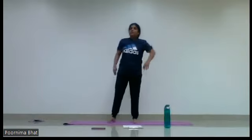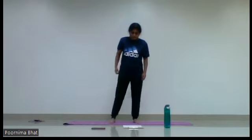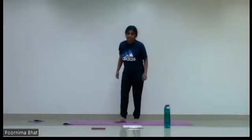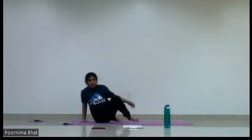Stand with your feet apart, close your eyes. Just observe the changes in the body. Feel that flexibility in the spine, the loosening up of the spine. Take a deep breath. Now let us go to sitting practices. Let us start with the Utkatasana.